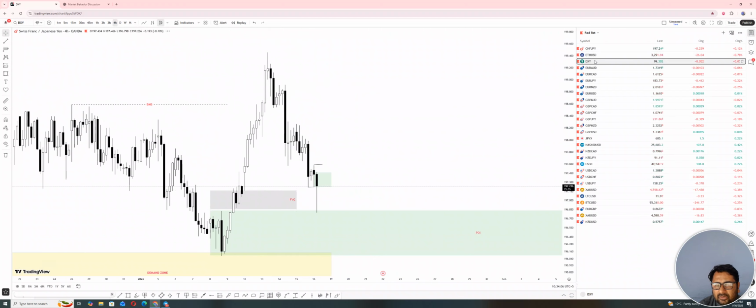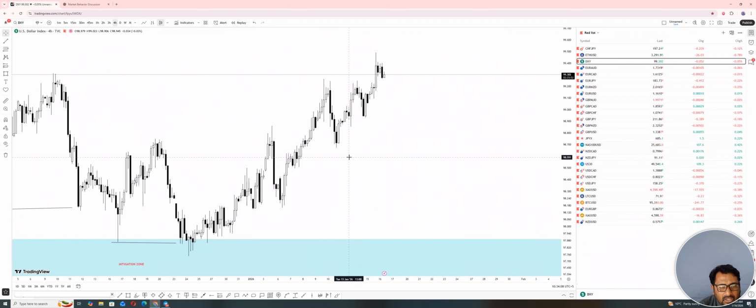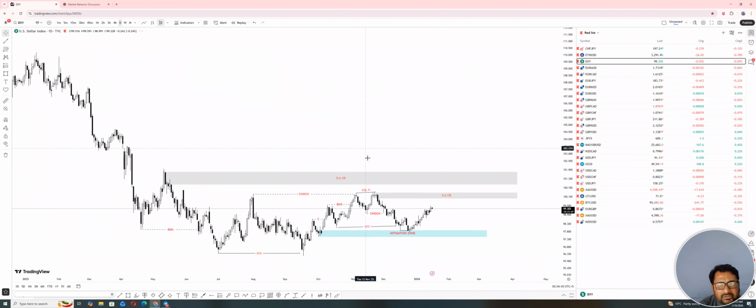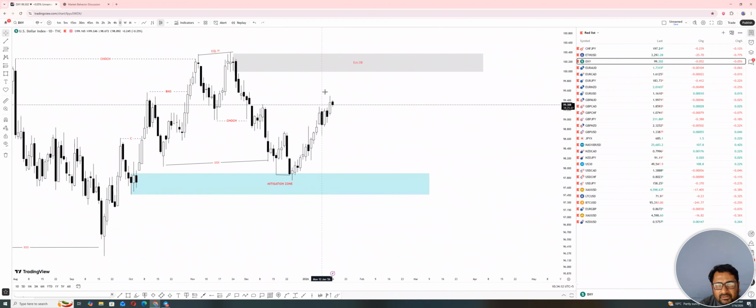And the dollar index, now you can see we have a bullish order flow because the market will retest this order block, okay. And we have a weekly forecast on this pair, and you can see the market retested our breaker block and the market is going up, okay.